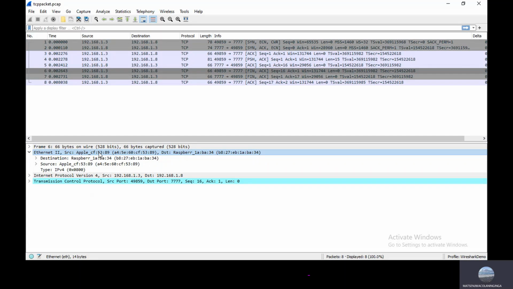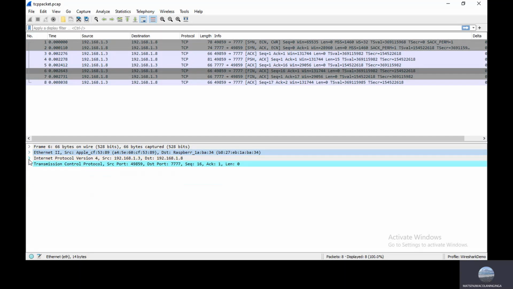From the first 6 bits, we can see that the source is an Apple device and the destination device is a Raspberry. These first 6 bits define the manufacturer or brand. Likewise, it is the same here.